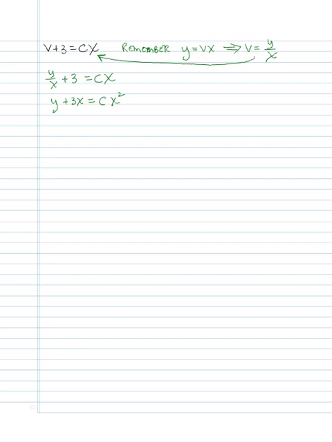And from here we can solve for y, and we would end up with y is equal to c times x squared minus 3x. And there is the solution to our original differential equation. Now, what I'd like to do again in this case is check this solution, just for a little bit more practice. Let's check.